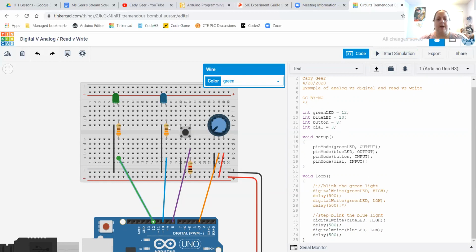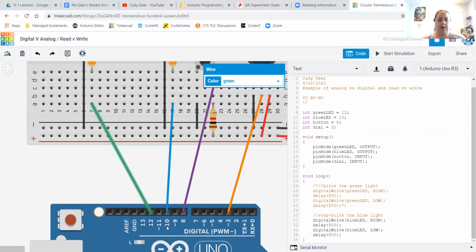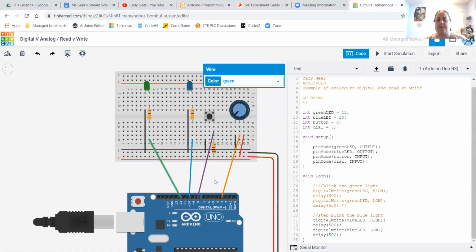Good. Now my blue light is connected to a slightly different port. You can see that some of these digital pins down here have this little tilde, this little wavy line in front of them. And what that means is they are pulse width modulated, or they can be treated a little bit more like an analog signal. Instead of only having the option of all on and all off, you can send a range of values in between. There's a little bit more on exactly how pulse width modulation works in our Canvas course. I'm not going to go into that right now. I'm just going to show you how it works from a programming point of view.